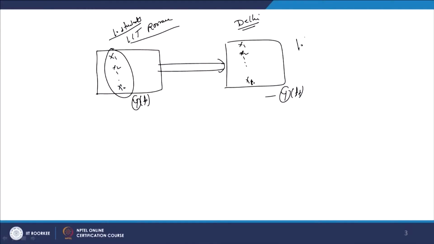We found that all students have reached, which means the system is controllable, but concerning the output, why? Here I am talking about the teacher. When the teacher starts counting the 10 students, 1, 2, up to 10, say one particular student is inside the bus. I am counting the students, but it is found that even though the student is present in the bus, I can't identify him. That means that instead of the 10 students who are in the bus at Delhi, I am identifying only 9, but the 10th student has reached there and I can't identify him.